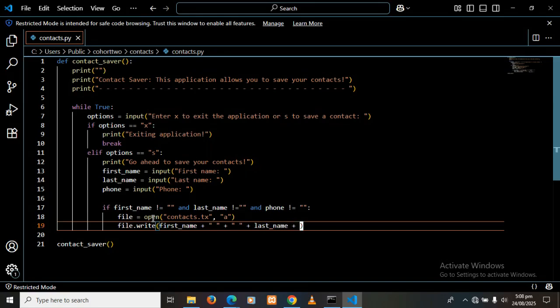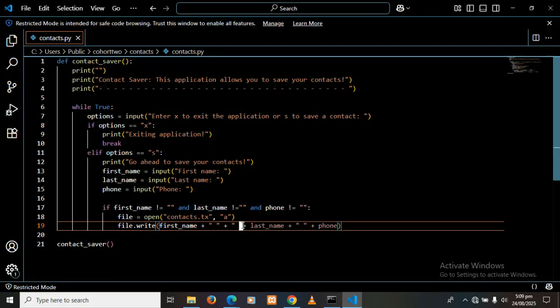We will explain all these much later. Plus phone. So what we have is we're going to be able to save first name, last name, and the phone contacts.